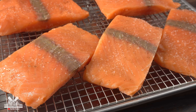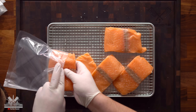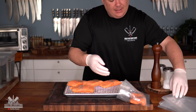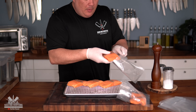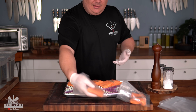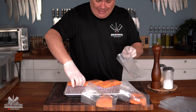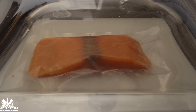I've already seasoned them — not too much, don't overdo it. This amount right here is absolutely perfect. Now put them in the bag and be gentle. A lot of people use oil inside the bag, but we all know salmon is extremely oily — that's one of the good things about it. It tastes amazing and it's healthy, so I chose not to add any oil.